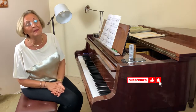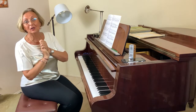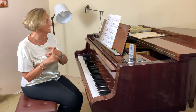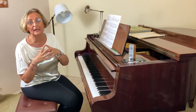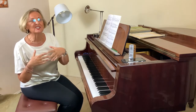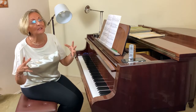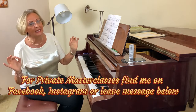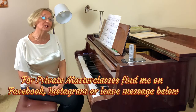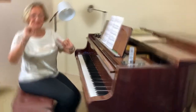So right now I'm gonna switch the camera on top here, and I'm just gonna go with this part 5. First we're gonna go with the rhythms, and then we're gonna do some fingering or some things that I think are important for you to know, what to do, eventually how to practice a little bit. I will try to make it as short as possible and for you to really get it, but not so short that you don't get it. So please watch it all the way to the end, because I think it will help you. Alright, so let's switch the camera now.